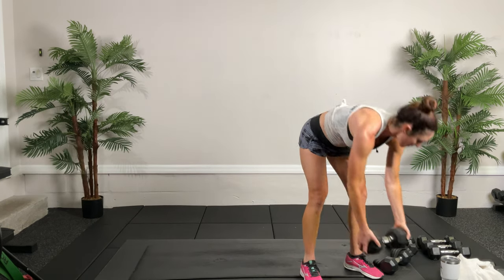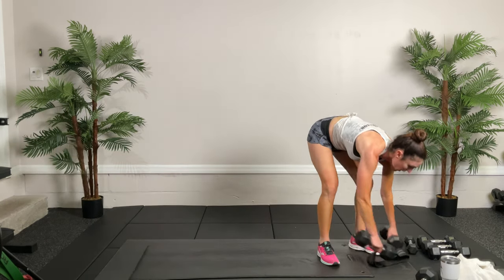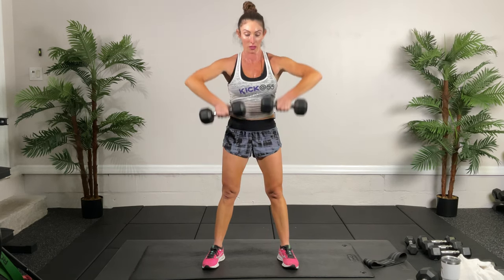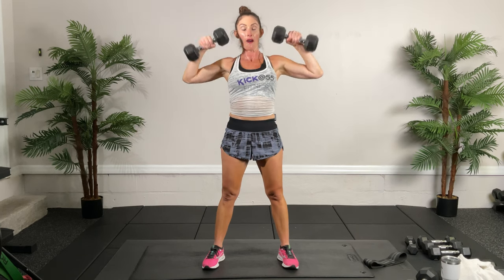10 seconds, 7, 6, 5, 4, 3, 2, and 1. Upright row to a front-facing press-up. So remember, don't arch that back, tuck in the hips, upright row, palms facing. You've got it. This is exercise 3 of 10.